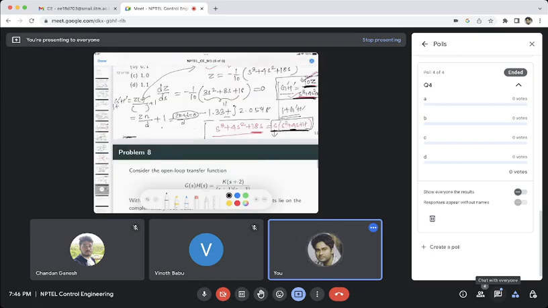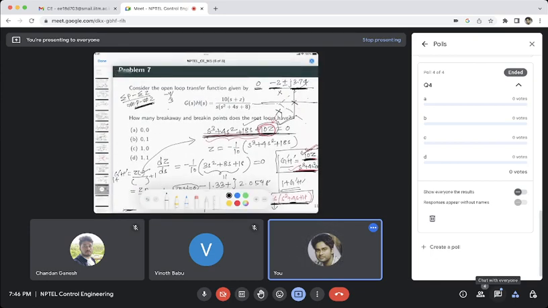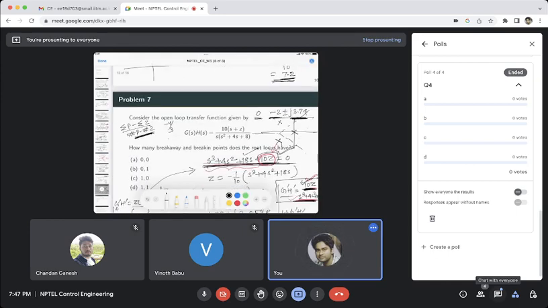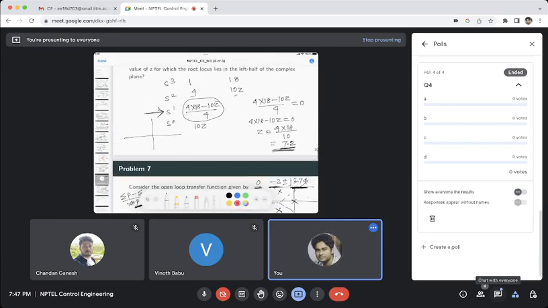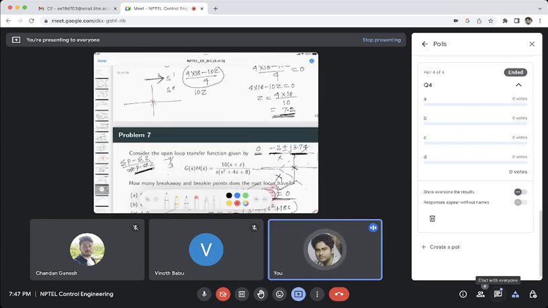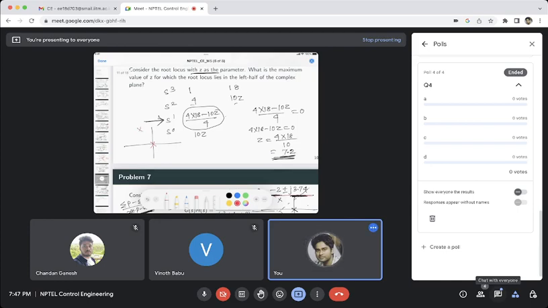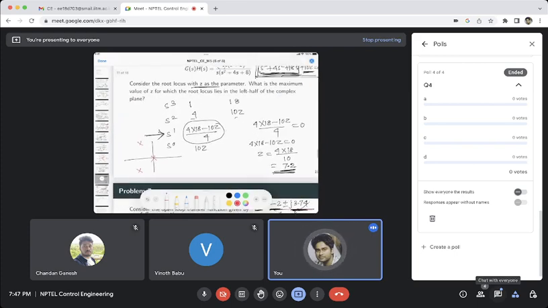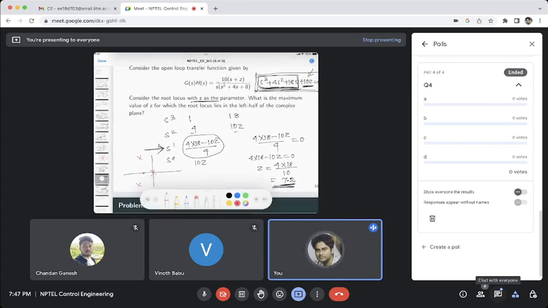So let's draw here. Okay, I will draw here. So we have one pole located at 0, and the other poles are at -2, this term. So these are the poles, and this angle will be 60 degrees, and from the origin we have calculated -1.33. So this is -1.33, right? So the centroid will be this one.